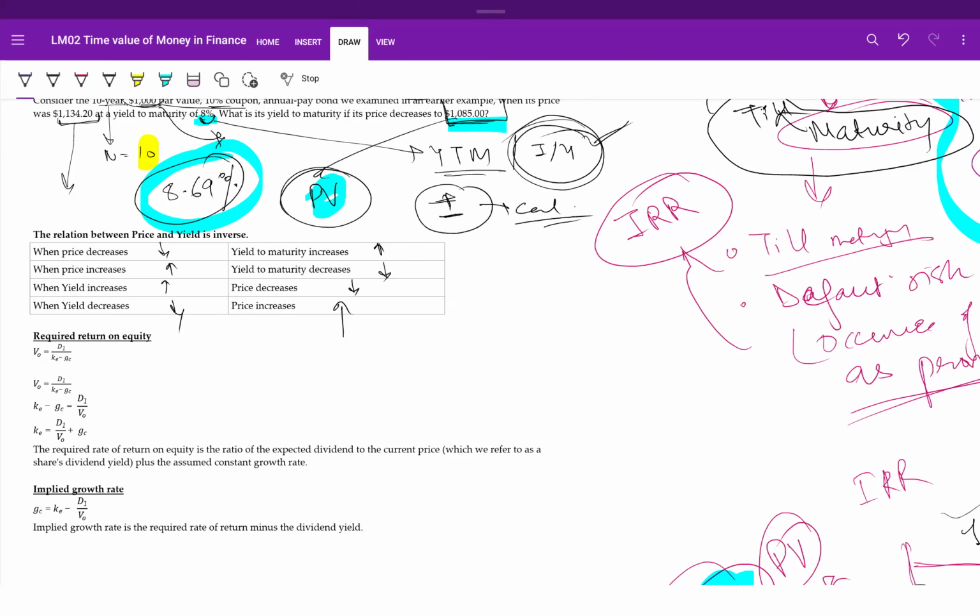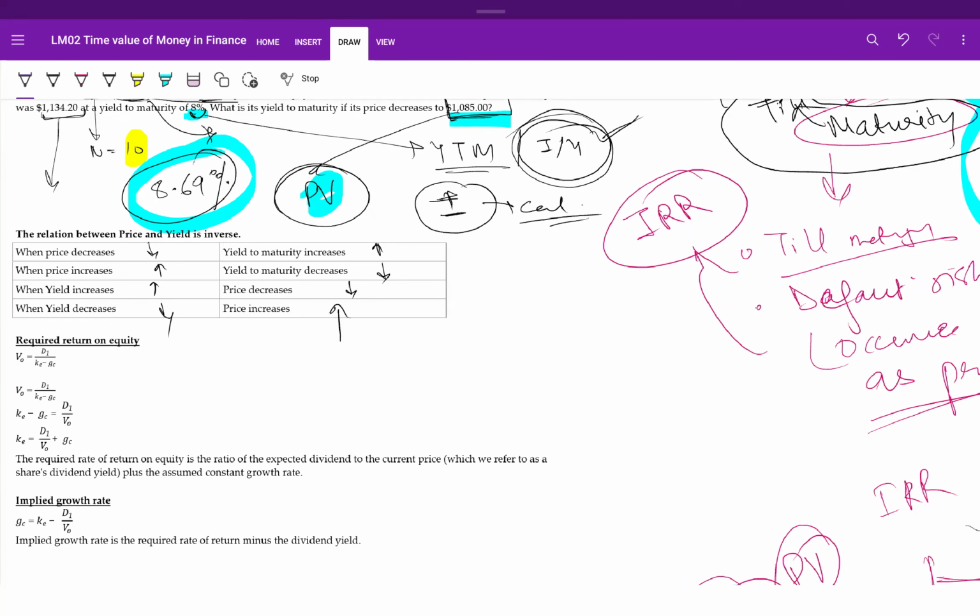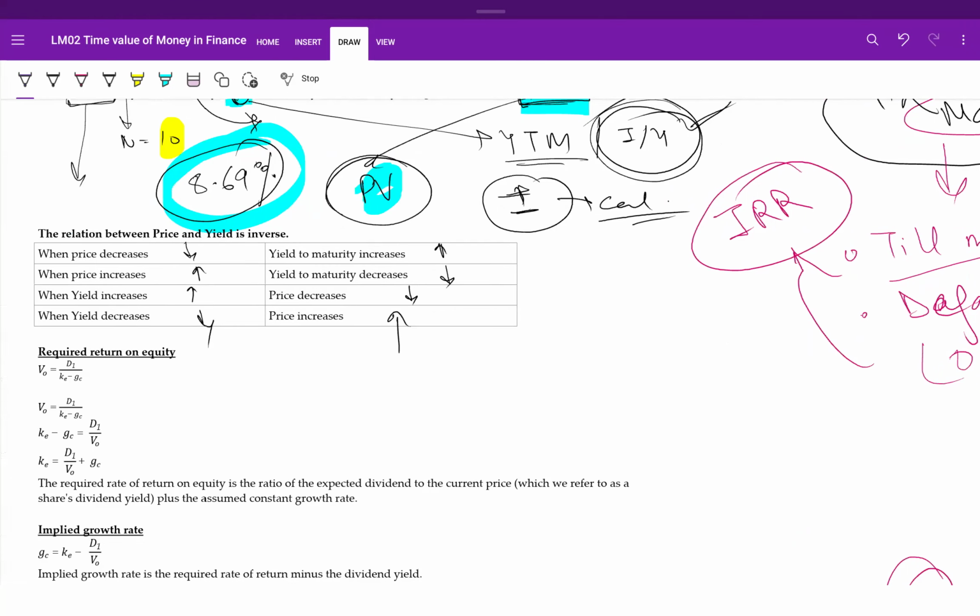Okay, so in the previous lecture, we discussed that the relation between price and yield is inverse. Notice that this relationship between price and yield is actually inverse. So when we talk about price, it's inversely proportional to yield. And yield, when we talk about this from the context of bonds or fixed income, is actually representing a rate.